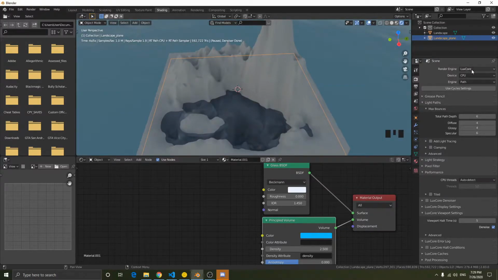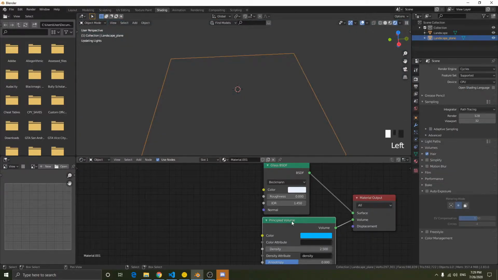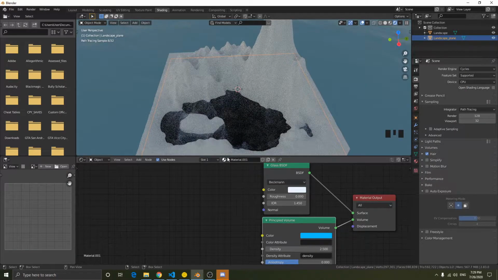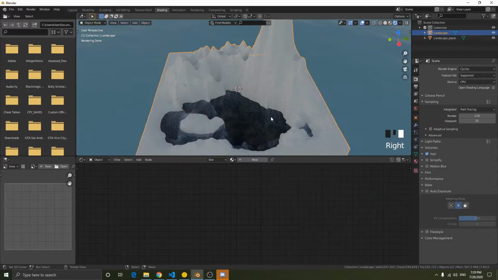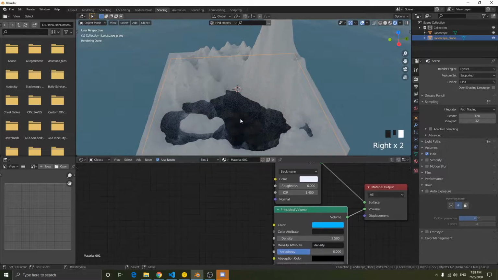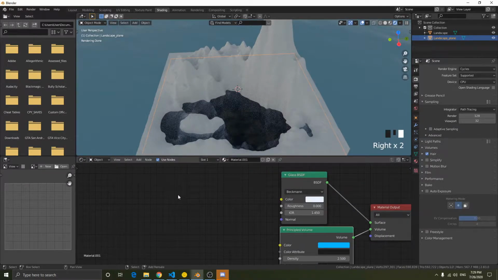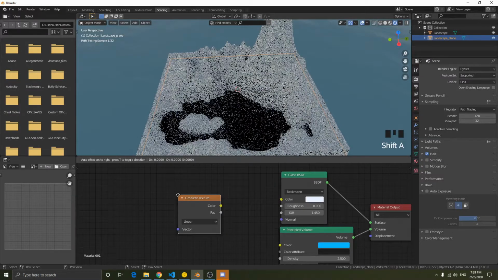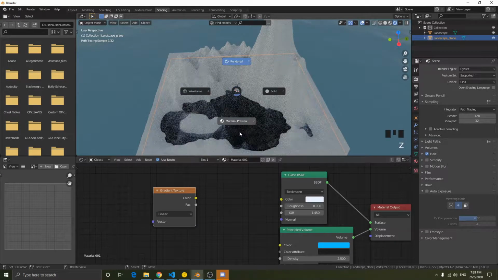This is not good. So we're gonna go to Cycles. LuxCore has its own varieties of shaders and whatnot. It uses its own shaders basically. So yeah, we have the water right here. It looks pretty fine. We can create a gradient to control the color of the water as it goes down. I guess I'm gonna try doing that. I have never really tried making a gradient to control the color of water.